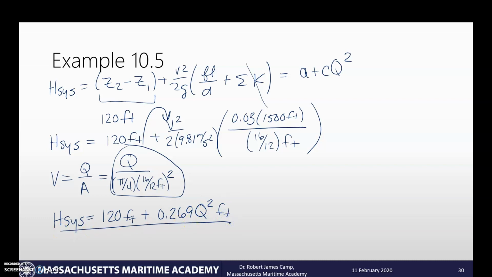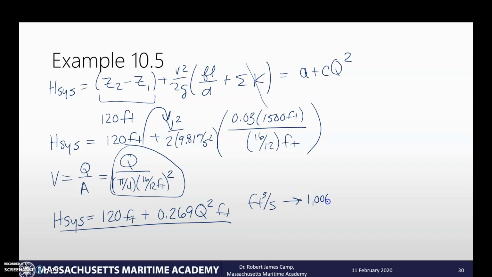Now, that is an excellent system curve that gives it to us in gallons per minute. Problem is our graph uses thousands of gallons per minute. So how do we convert this over? Well, if Q is in terms of GPM, we just need to convert that over into thousands of GPM. And as I just said, that didn't really seem right because I'm not thinking. If I look at my units here, my Q in this one actually has to be in cubic feet per second.